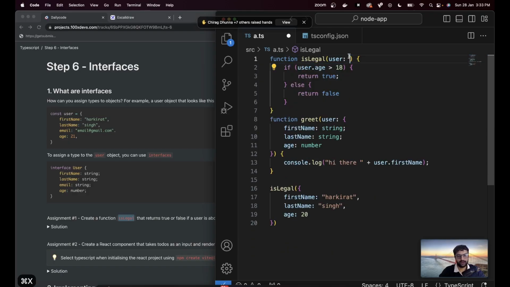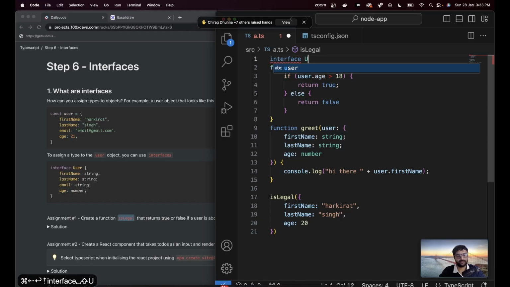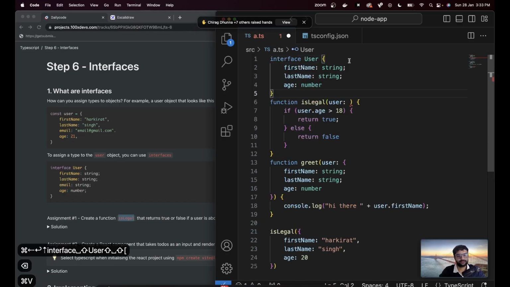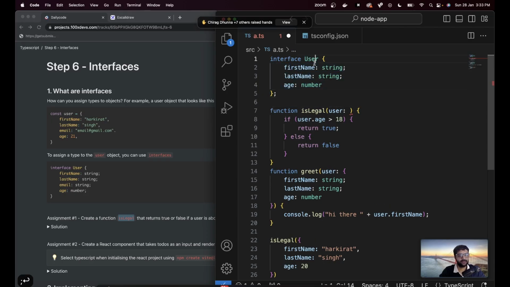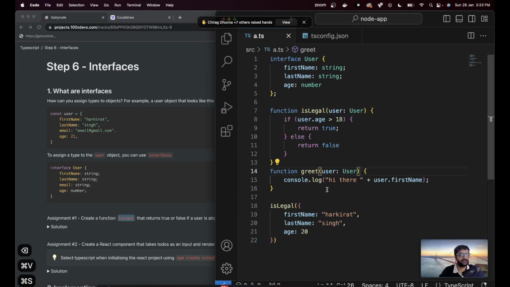Okay, user looks something like this. Interface User. This is what the user looks like. And then this User is also capital U-S-E-R. This User is also capital U-S-E-R. That's one of the things that an interface is. It lets you combine multiple fields into a single type. All right. Try to write this code, maybe call it, see if it works. Should mostly work. This is one of the benefits of using an interface.